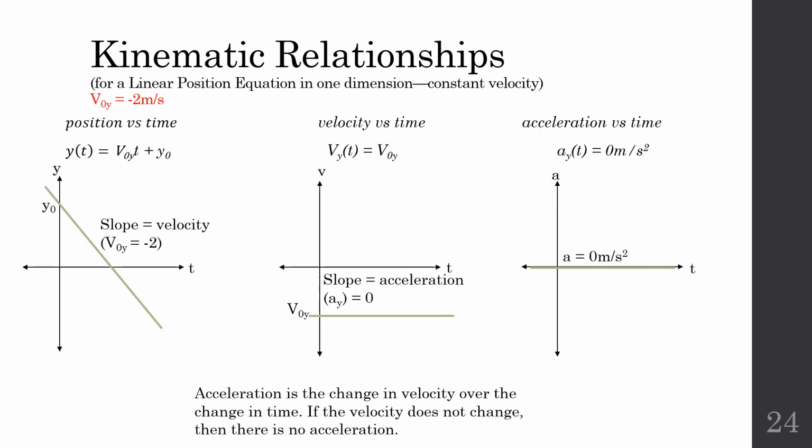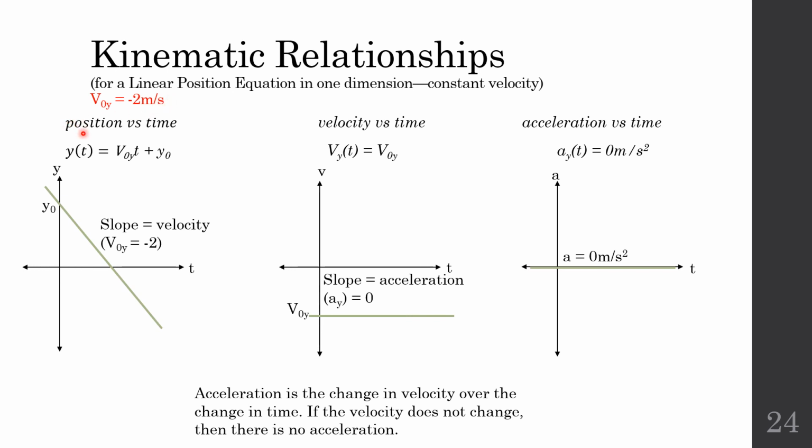So hopefully you found the previous slide helpful and a good review of things that you already knew. You've probably done a lot of practice problems where you had quadratic position equations, but what you might not have done a lot of is linear position equations. So I'm going to go over a linear position equation example now. When you have a linear position equation, this means that you have a constant velocity. Arbitrarily, I decided that this constant velocity is going to be equal to -2 meters per second. So it's going backwards at a rate of 2 meters per second.